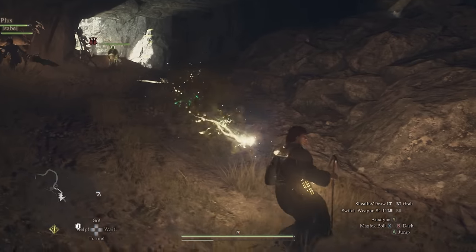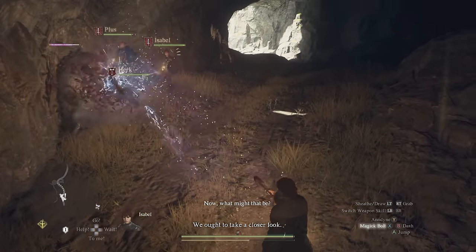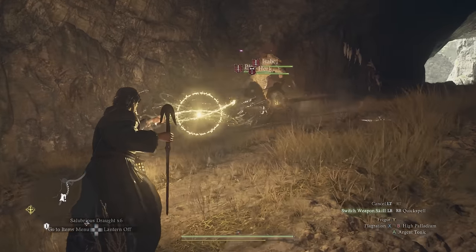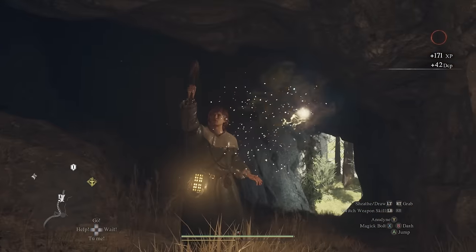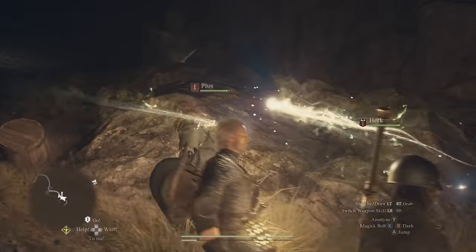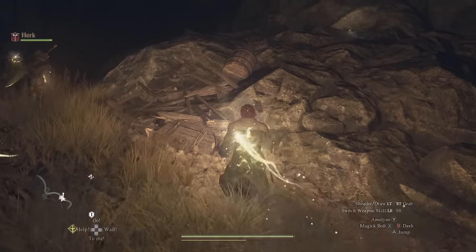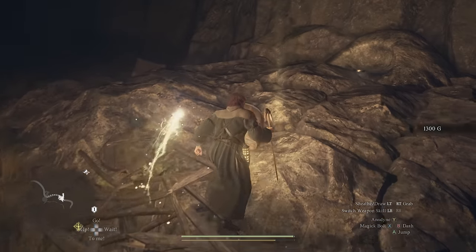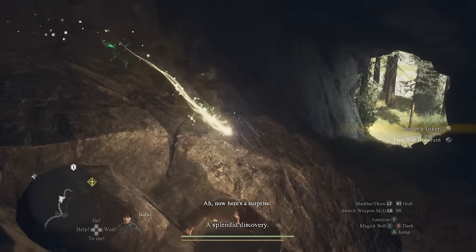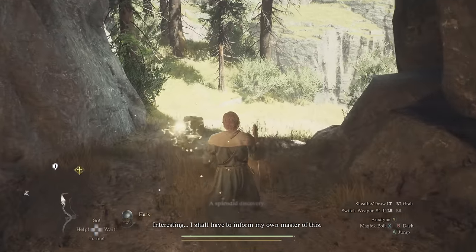What now? Oh, gee. Now, what might that be? We ought to take a closer look. How long does this one last for now? So it wouldn't last particularly long. Oh, exclamation mark. Is there something here? Something of interest? Ooh. Don't mind if I do. Now here's a seeker token! Yay, we found one! Splendid discovery. Good find. Interesting. I shall have to inform my own master of this.